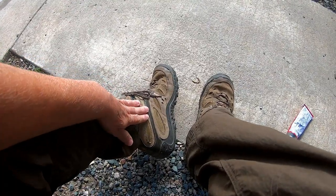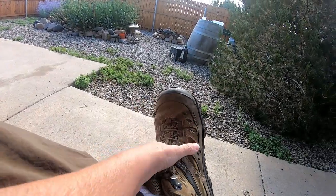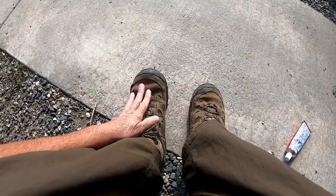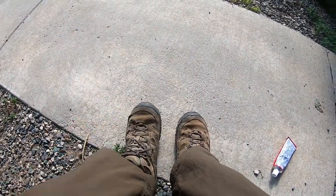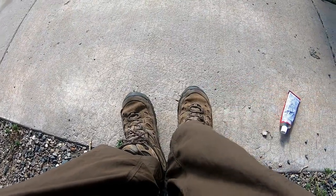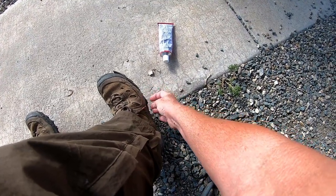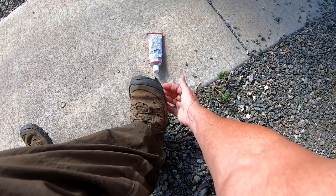These are Merrell hiking boots and I love the Merrell brand. I was looking online and I'm not finding any of these wide toe Merrells — well, not at REI. So I've got to look and see if I can find another pair, but I may be going to Cloudcroft today and looking for some hiking boots. They have a store there. I hate to buy anything online. These are just about broken in, don't you think? But I'm going to see if I can put a little of that Shoe Goo here just to close up the place where water gets in, and this is a tripping hazard actually, so I'm going to do that right now.